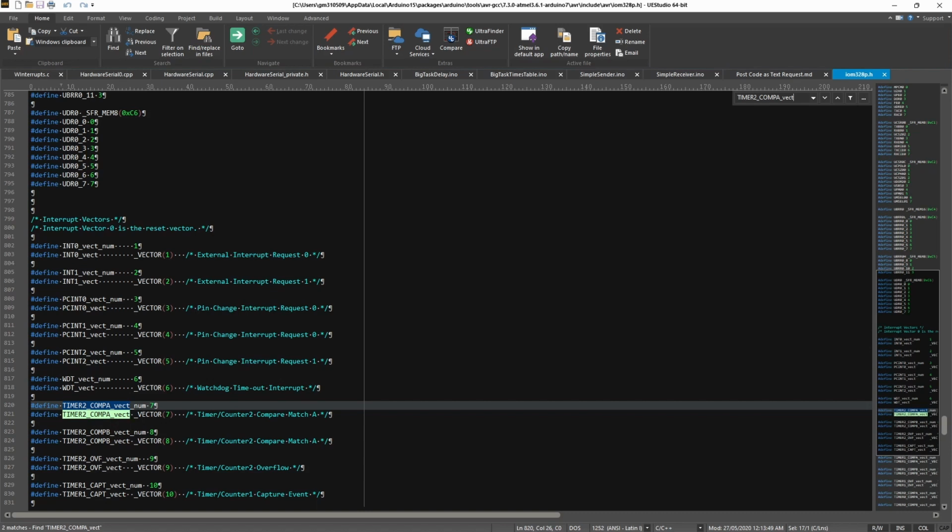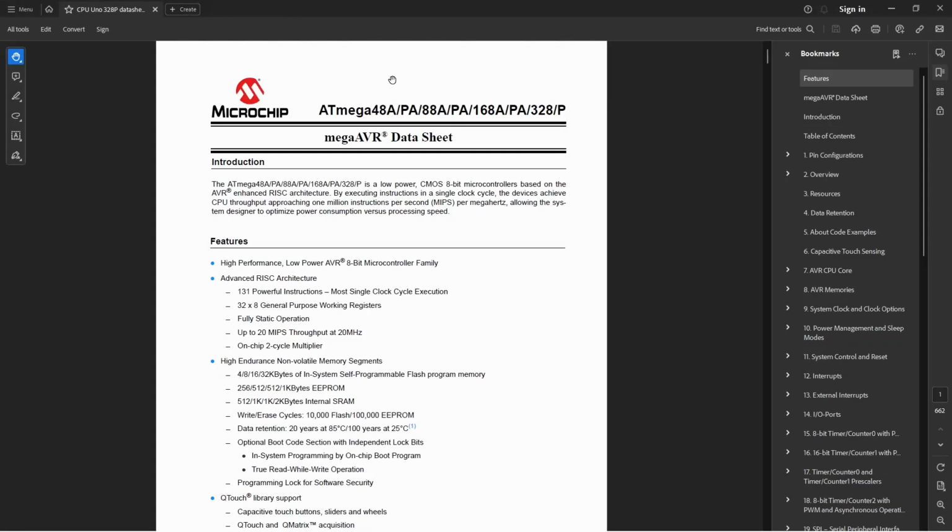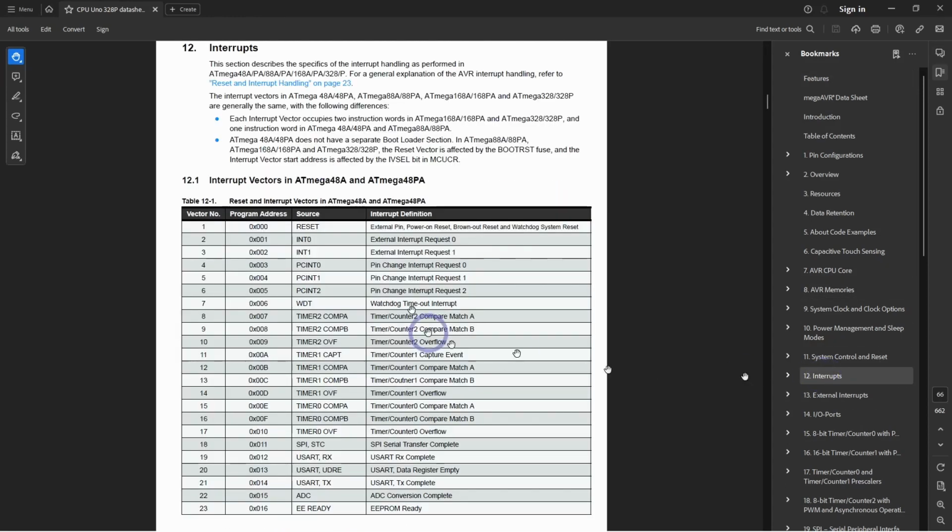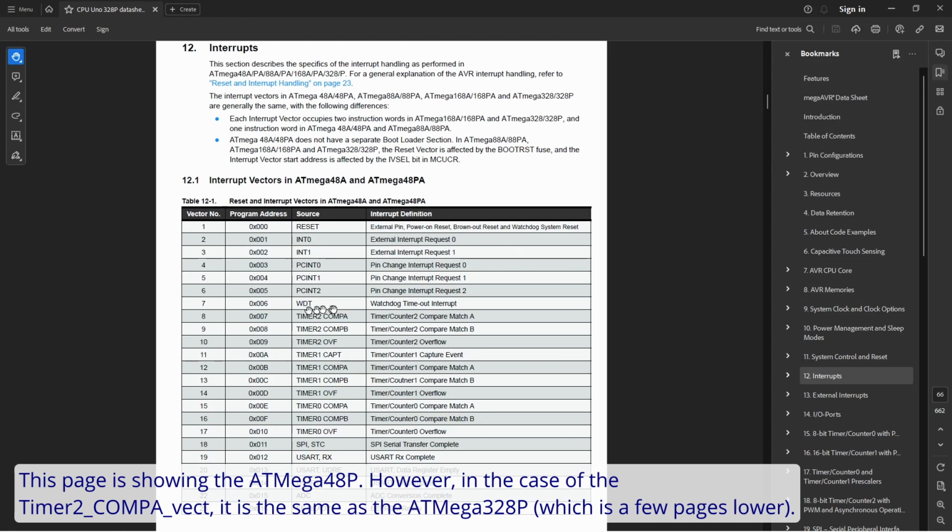And with a little bit of luck, if we go back to the data sheet and we go to interrupts, then there, that's vector 7. So it's the 8th one, counting from 1, but the addresses start at 0.